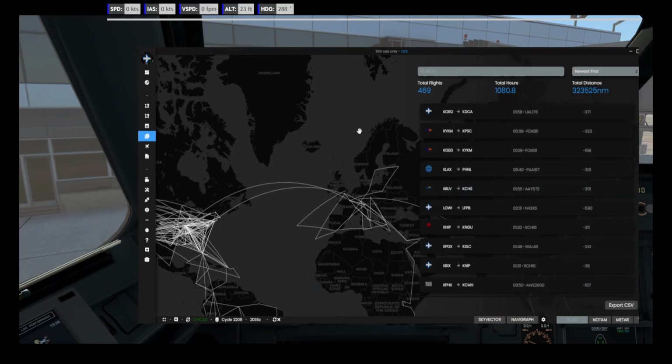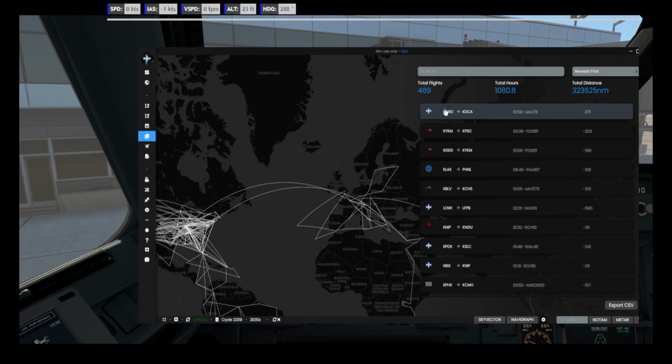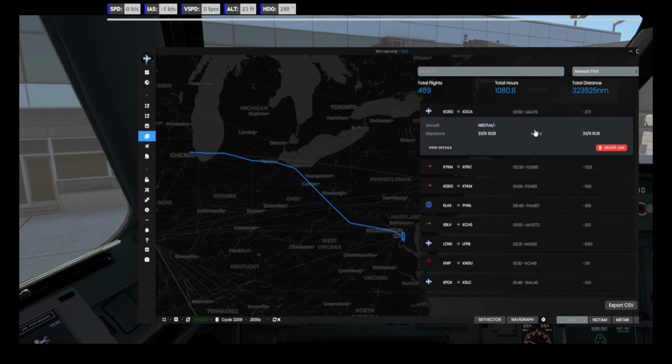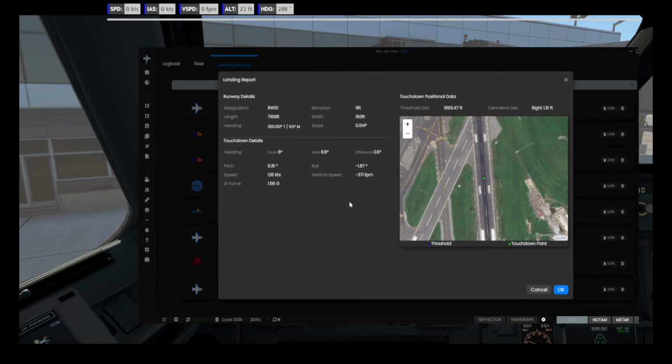All right, again, those of you not familiar, 1.0 to me changed how you get to your landing reports. It used to be right here. Now it's up here in your logbook. I do this every flight just so everyone is aware. Click on your flight you just flew or the one you want to review, view details, gives you that quick snapshot, then your full landing report comes up there.